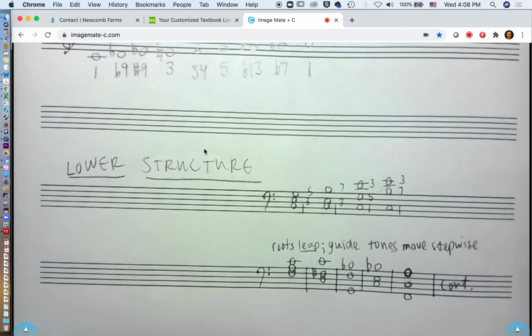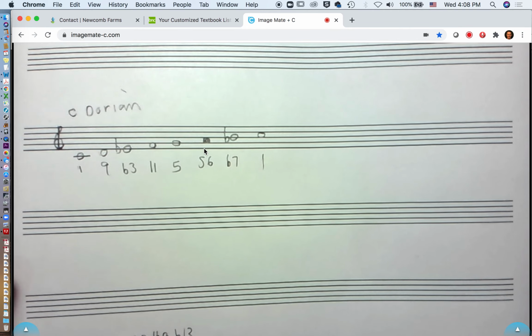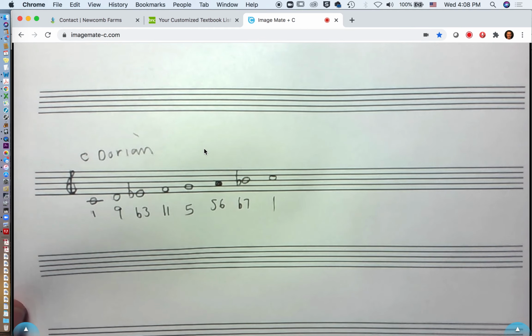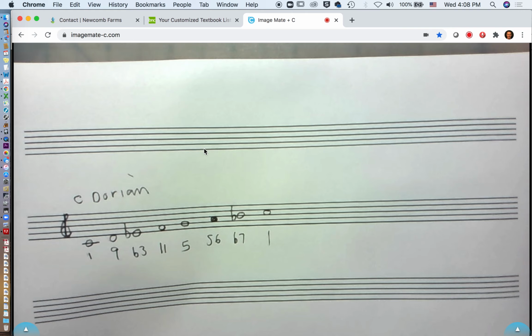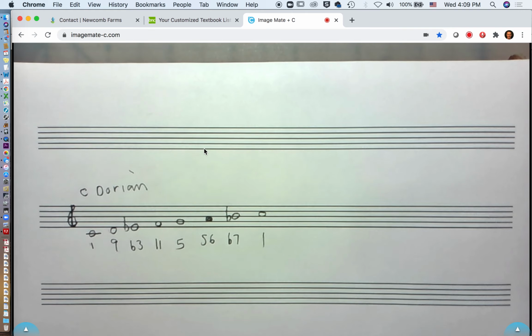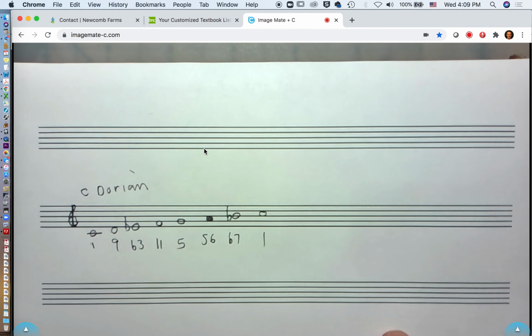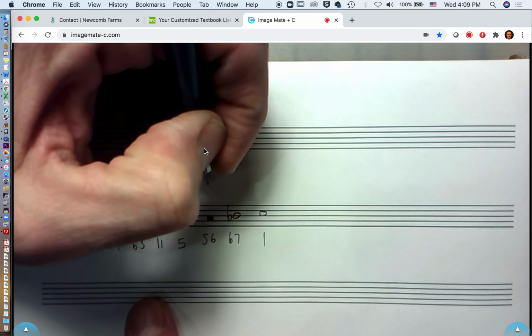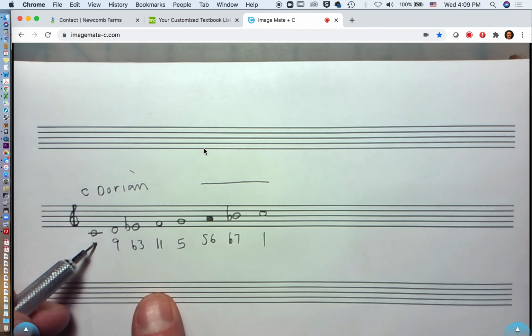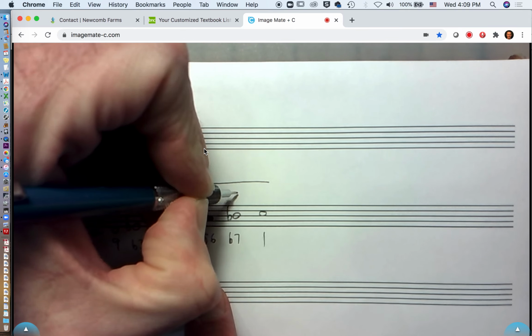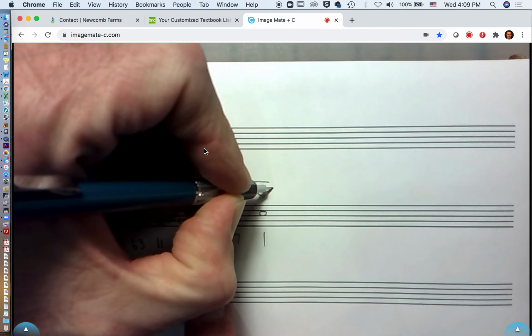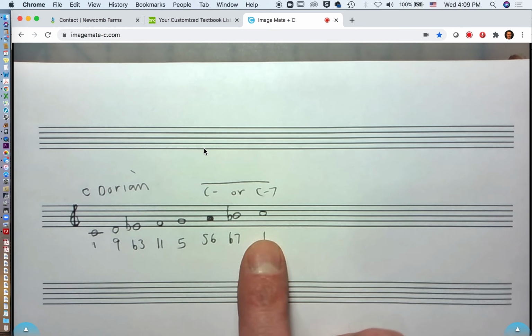Okay, so let's take a couple of chord scales. We'll take C Dorian and C Mixolydian flat 9 sharp 9 flat 13, and we'll try to figure out what the polychords might be. In the lower structure, of course, we're going to use either a C minor or a C minor 7, and that's given, right?